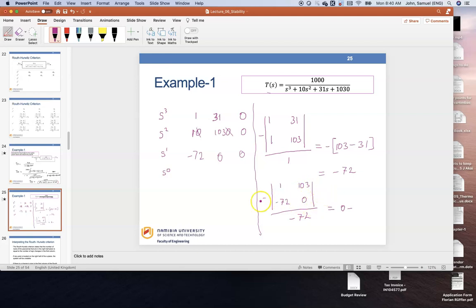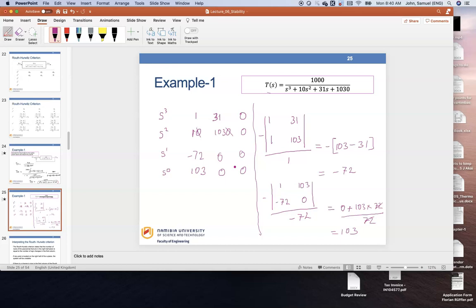With this minus, this becomes plus 103 times 72. If we divide this by 72, we then have 103. So here we have 103, and this will definitely be 0. So this is how you formulate your Routh array or the Routh table.